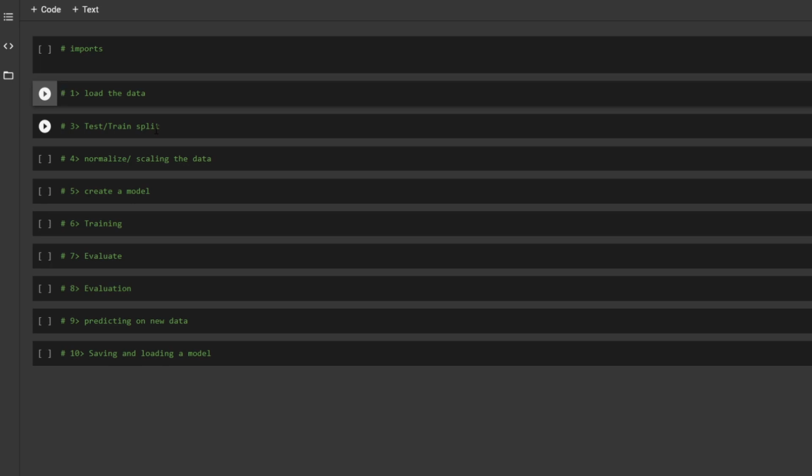What is meant by scaling the data? You cannot just throw numbers like 10,000, 20,000, or radius of curvature is 1.74 or 5.8. You cannot throw any data like that. You have to have all data between 0 and 1. That's why we have activation function. Okay, and then you have to create the model, then train the model, then evaluate the model, then predict on new, unseen data. Okay, and then save the model for future use.